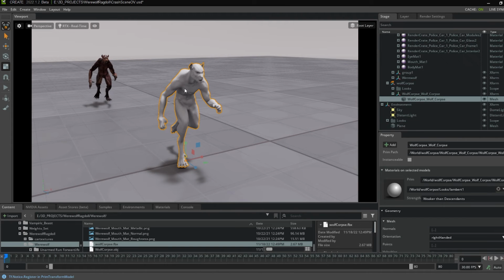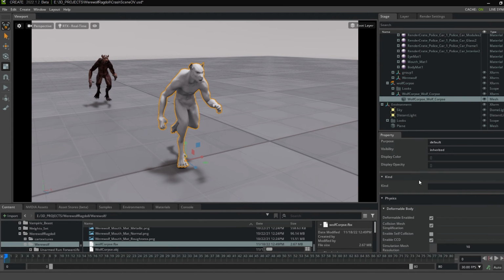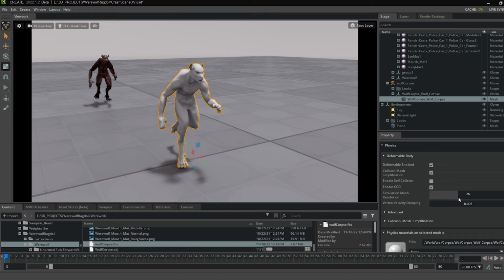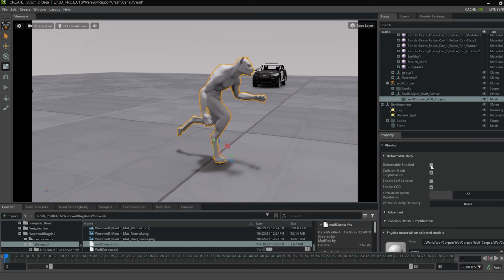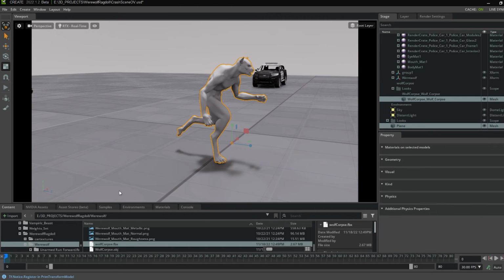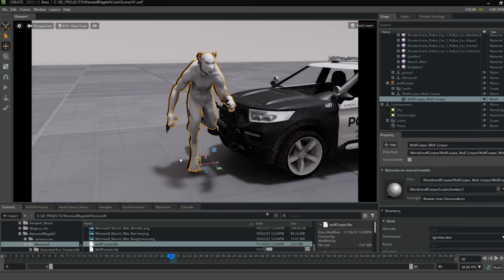Now when you press play, you'll see that he doesn't just fall, he's all bendy like jello. If it's looking too stiff, you can scroll down to Physics in the Properties window and increase the simulated mesh resolution. I'm not going to turn mine up too high because I still want them to move like a body. While you're in the physics section, go ahead and uncheck Deformable Mesh Enabled, because we don't want them to collapse until the car hits them, right? Move them into place on the frame where the car makes contact.